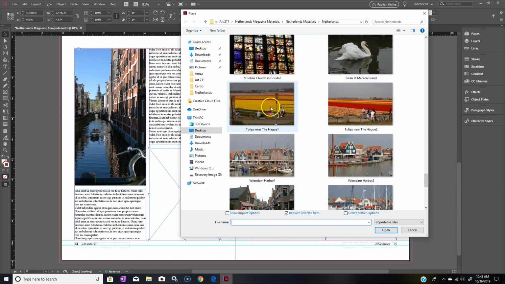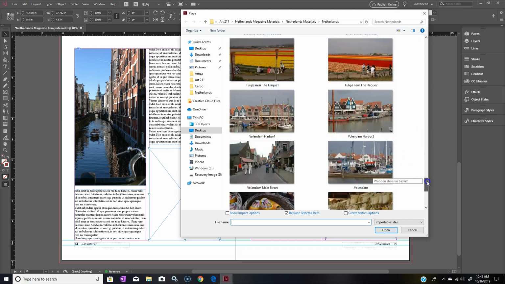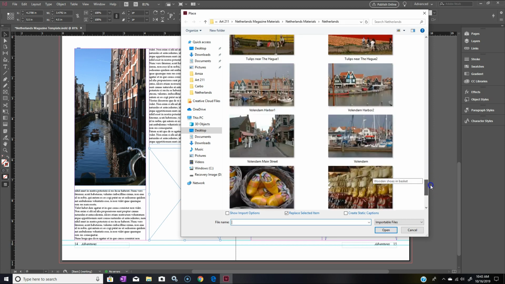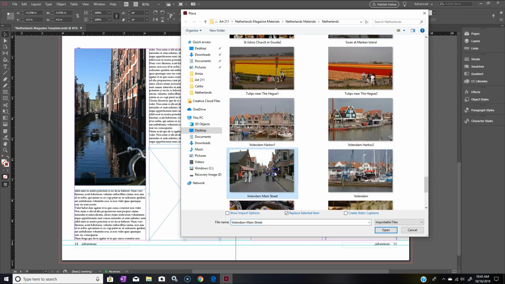You could have one with people and flowers. I'm not really wild about that sign there. That's kind of disruptive, and same thing with the fence right here. Let's go ahead and pop this one in.